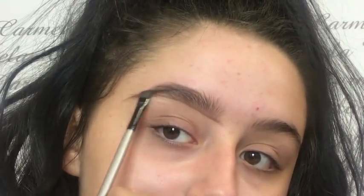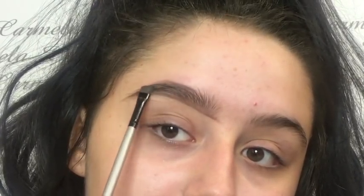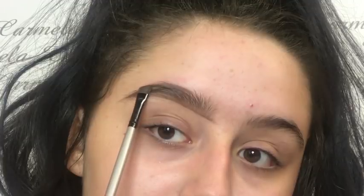To create a faded look at the front of the brow, I use a flat edge of my brush and brush whatever product I have left on my brush into the brow. That gives me a faded look on the front. And then I like to fill in my tail so it's nice and dark, and that gives a fuller and thicker effect.